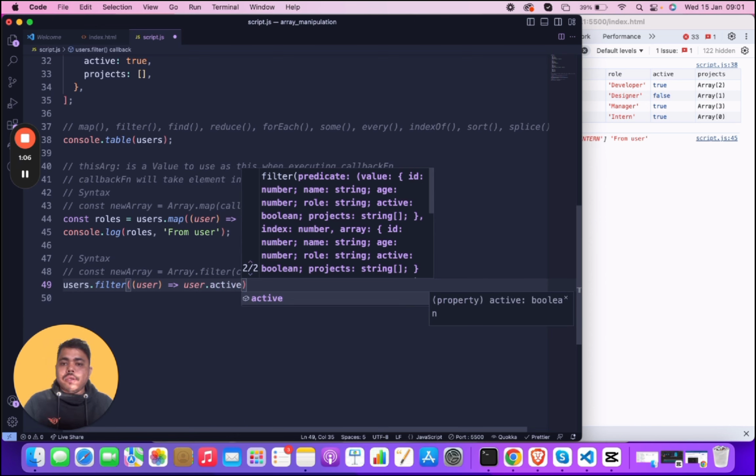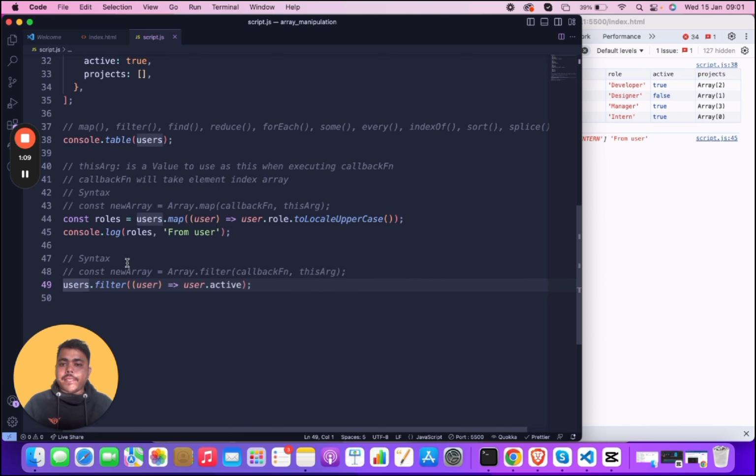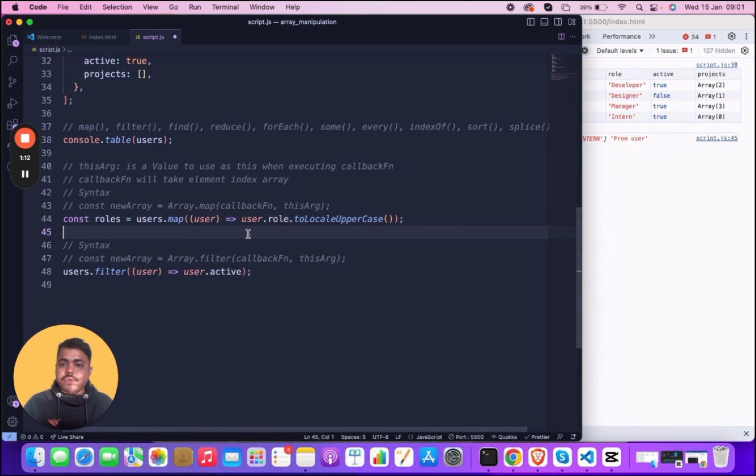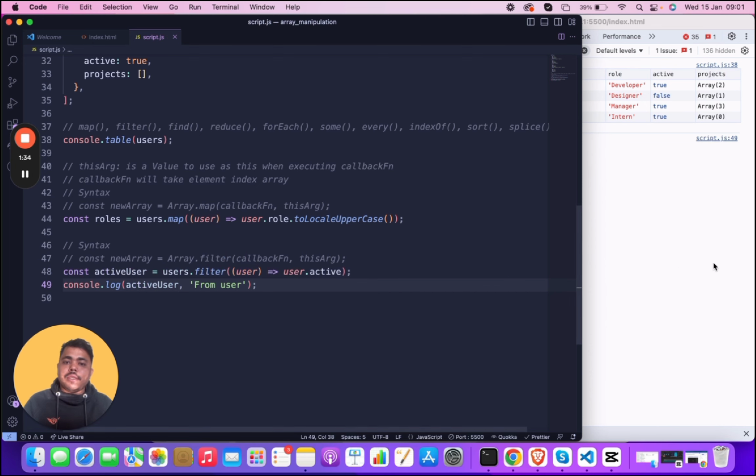Now this will give the active users. Let me cut this with Ctrl X, paste it here, and store it instead of role. Let me store that in const activeUsers, which equals the value I have stored, and place it here, and let me show.